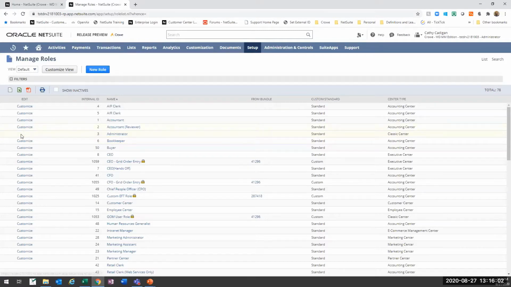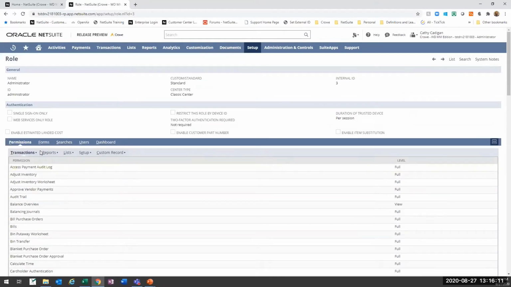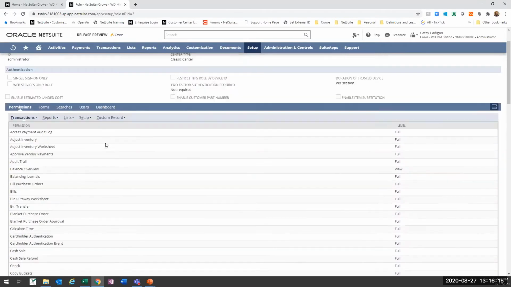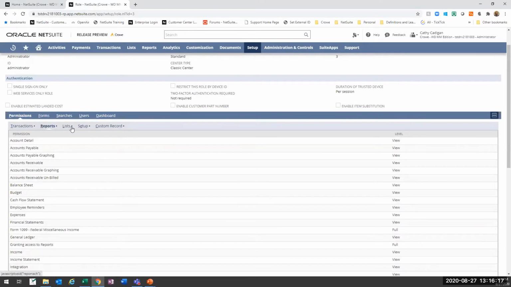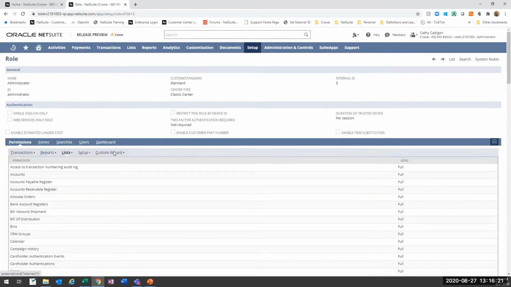And even though you can't customize it, at least NetSuite has now given the option of having that administrator role visible. So for those of you that are administrators, you can actually see all the permissions, and if you're wondering about something, you can replicate it. It's a manual process, but you can replicate the permissions of an administrator if you want to do so.